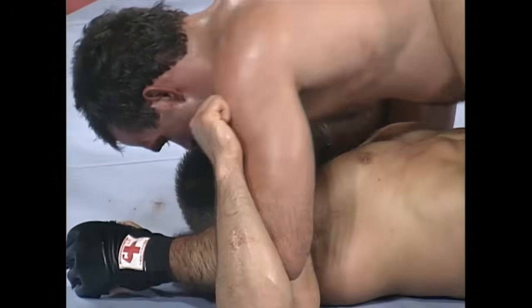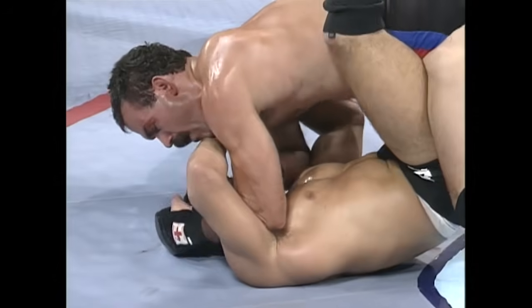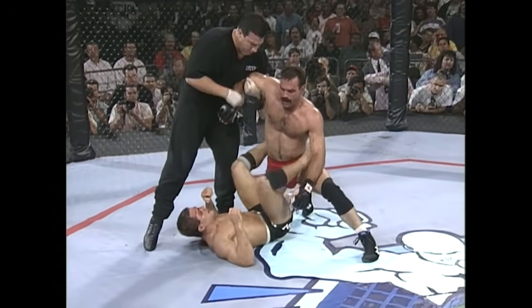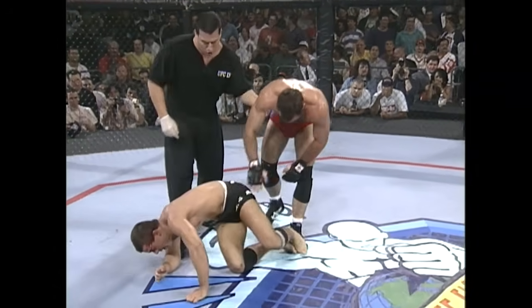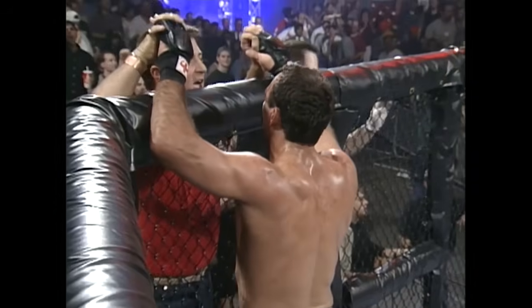Frye still hammering away at the body. I saw some open hand strikes there by Frye. He may have hurt his hand. Get it off, get it off! A restart by John McCarthy. Well, it could be a good break for Frye in the fact that on their feet, he's superior. He's cut. They're going to check the cut.